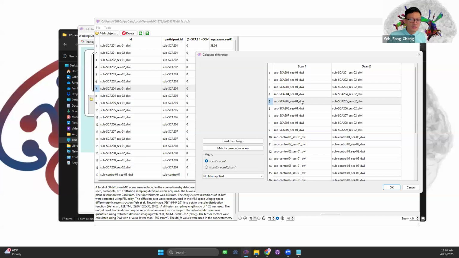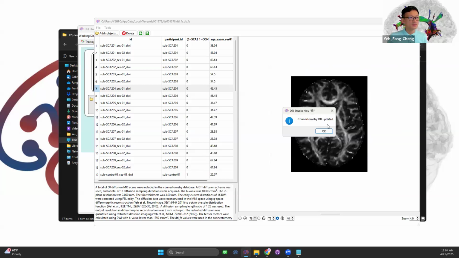It may be an increase of integrity, that may be an increase of FA in the follow-up. If you set no filter, the resulting difference could be positive or negative. You can set it to filter one way or the other, but here we just say no filter first.